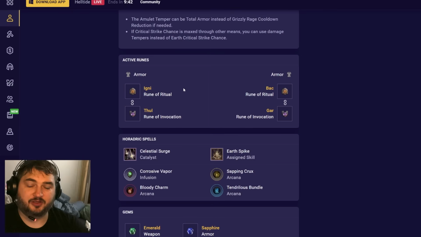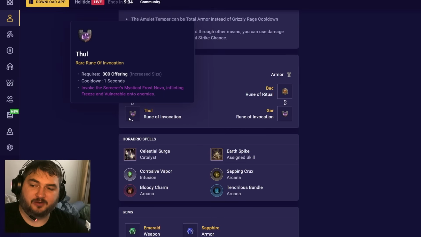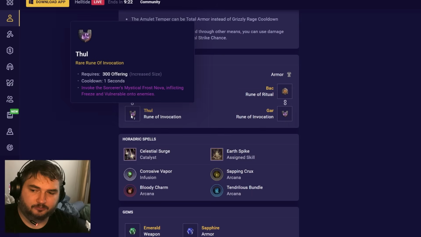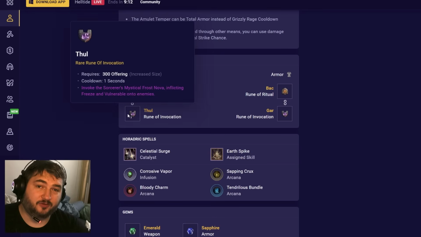Now, if there's anything in the build that's still up for debate, it's going to be the runes. I personally am recommending right now Igni Thule. This is going to freeze enemies and make them vulnerable, but as you can see down here, I also put Sapping Crux. The Thule gives damage regardless, so it's still good to have. You get 15% here, but you tend to like to stay away from enemies, so maybe I'll go with the Warcry here instead for the 15% damage.